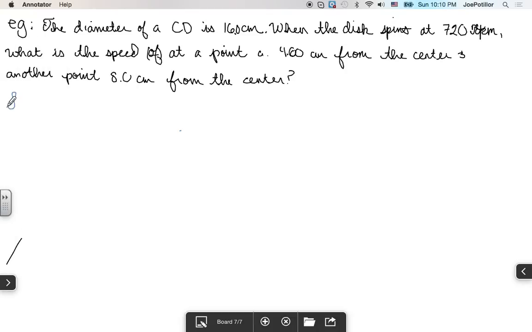So we need a solution. We're going to visualize it, so we need to draw a CD. I gave you the diameter of this whole thing, which is 16 centimeters. Half of it is 8, so we know that the point at 8 is at the complete outside of the center. And then from the center, I want to go 4, which is about halfway here. Okay, so there's a CD. There's as pretty of a CD as you're going to get.